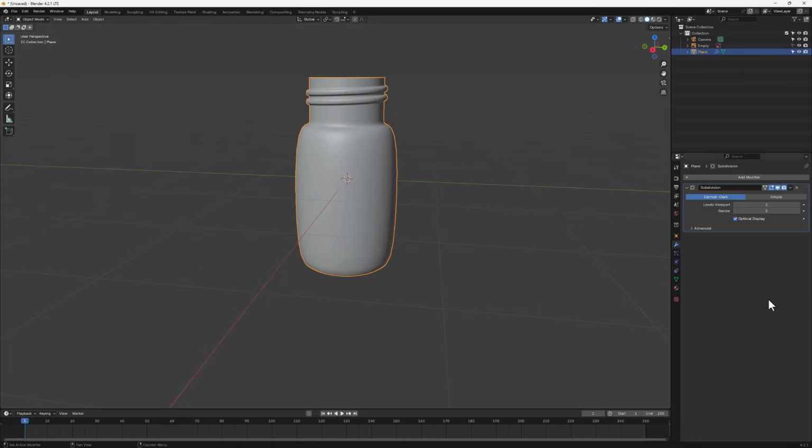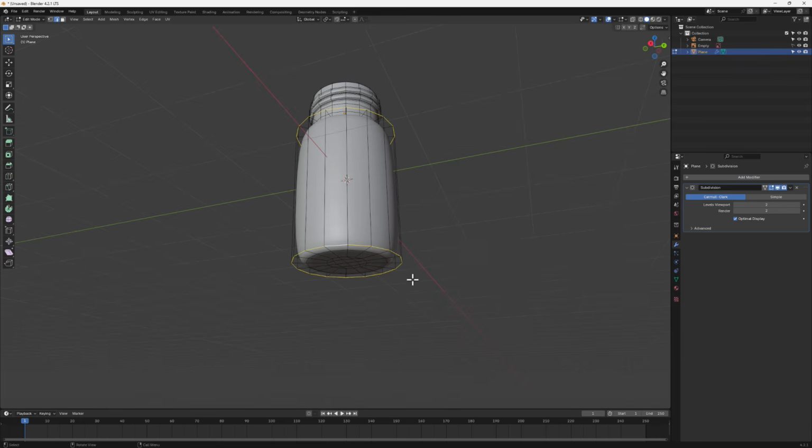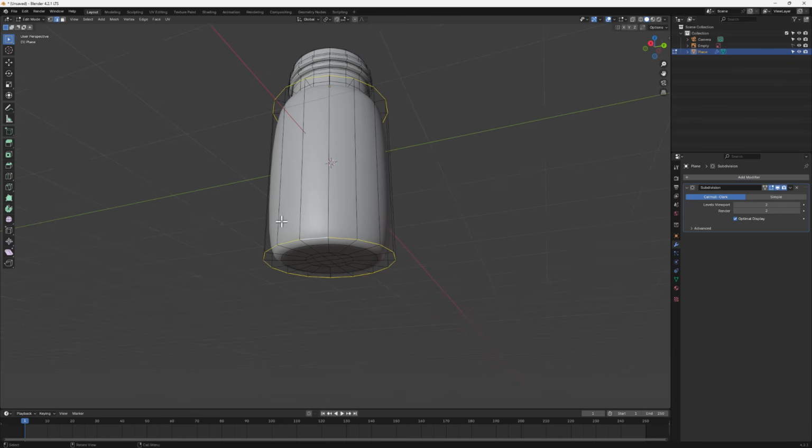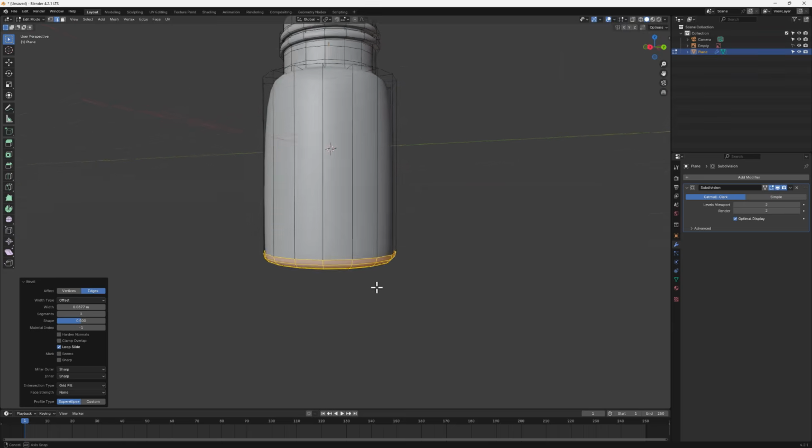This is the bottle, but because of our subdivision, it's looking a little bit weird. So let's add in some bevel to fix everything, to make everything look nice. So I'll hit tab to go back into edit mode. Make sure we have our edge mode selected. Alt click to select this entire edge, and hold shift alt click to select this edge as well. Then we can do control. No, first let's start with the bottom part. So alt click to select that edge, Ctrl+B to add in a bevel. Let's scroll our mouse wheel 3 times so that we can add 3 levels of bevel like this.